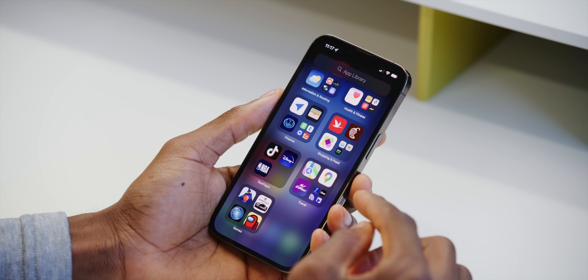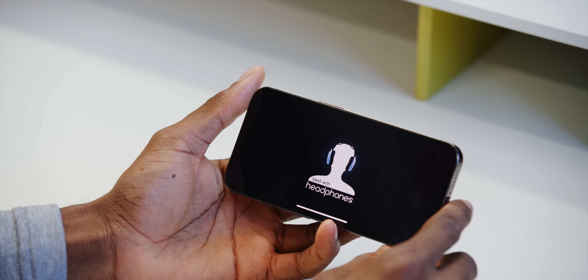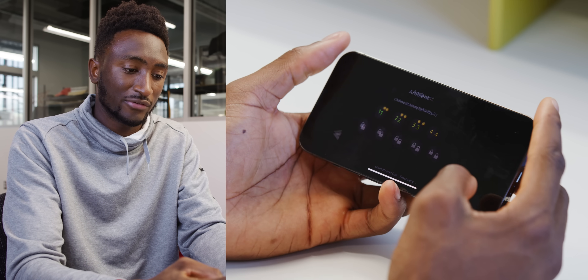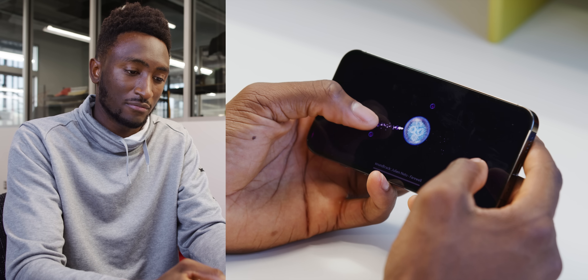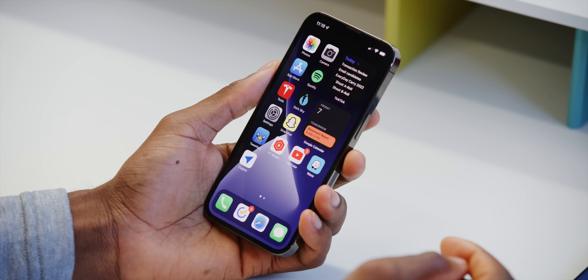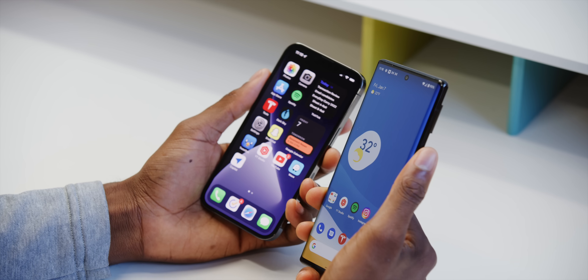And then this is the app library screen. I do have Among Us on my phone. I have this app — what's it called again — Hemisphere, probably my favorite game. It's really good for just burning time on the plane where basically you start off as this orb and go around trying to absorb every orb that's smaller than you — pretty classic, just become the biggest. It's really addicting, I've gotten a lot of hours sunk into this app. The Chipotle app, good stuff. The Google Home app, no surprises there. And that's what's on my two phones that I'm carrying with me on this exact date in January of 2022.